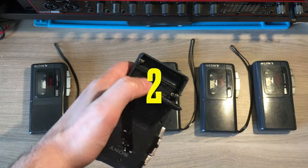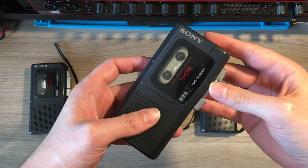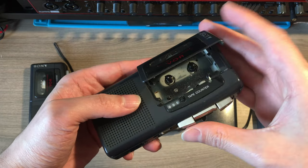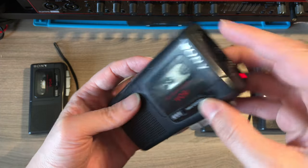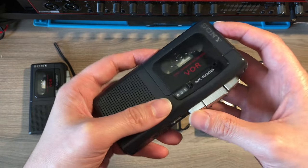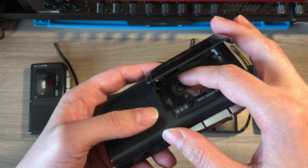That's a clear sign that a new belt is required, as it will certainly be for the other 4 devices. Regarding device number 2, the working conditions of this one were a little bit worse than the first one, as the play and rewind buttons didn't work at all. However, the counter was working here too, so the only belt to replace was just the main one.